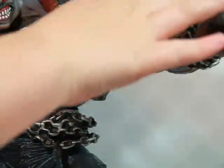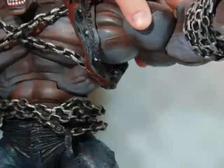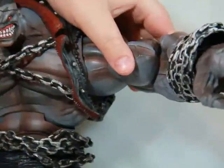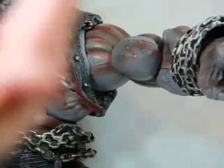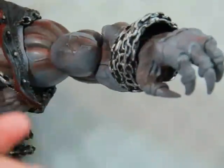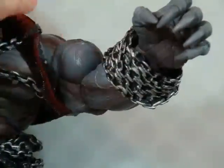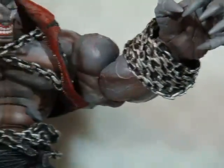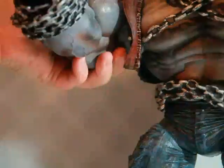His biceps are loose. That's the only complaint. Actually, two gripes. Anybody know what a gripe is? Well, a gripe is a complaint. If there's a problem and it's a complaint, we end up getting a gripe. It's a little loose. And he has articulation in the arms, but on the other arm, this one's really loud. This one feels a little loose.